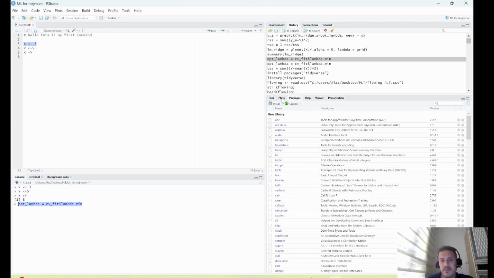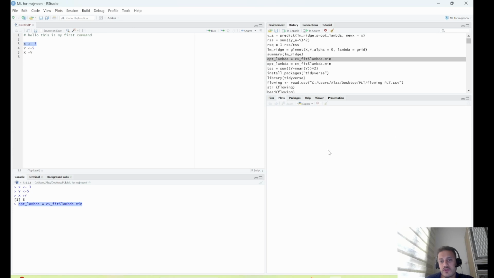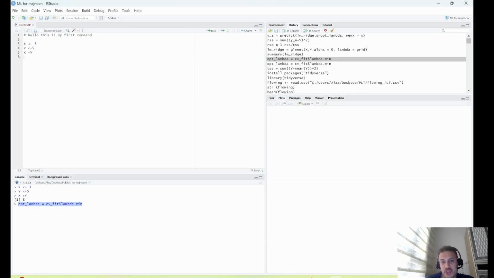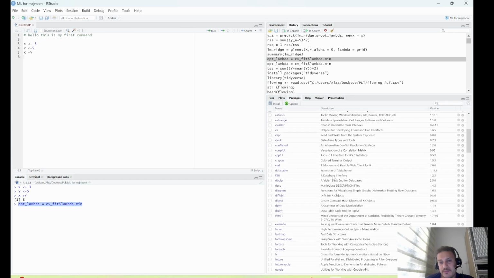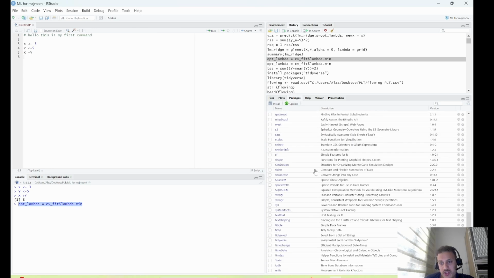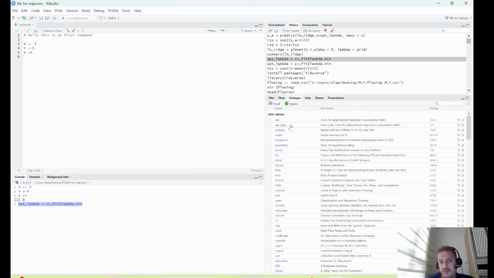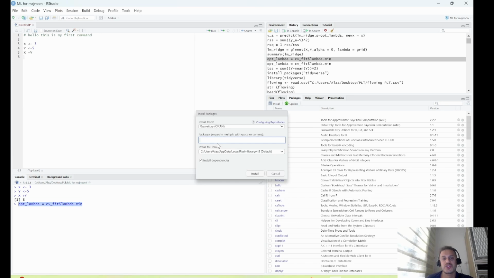And also we have this part where you see your plot. When you use ggplot, you will see all the plots in here, and this is the most important. We use the ggplot tool to plot our data. And here we have the packages that we need. For example, if a package is not available yet, we go to install and type the package name, like tidyverse, and it will give you the packages in here. I go to CRAN, download it and install it immediately.